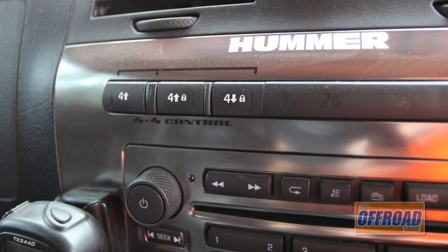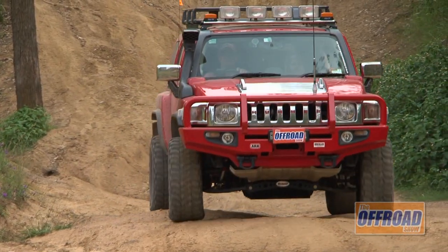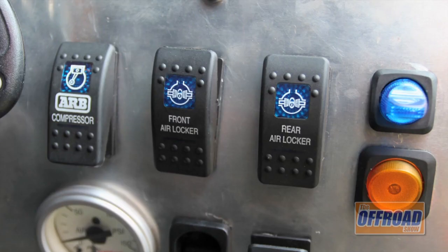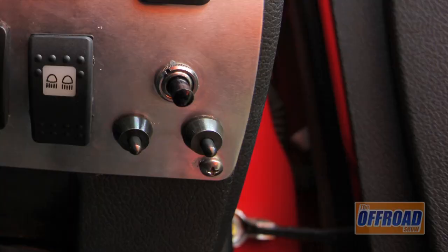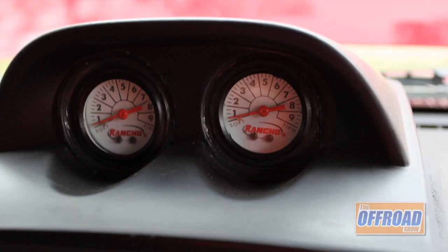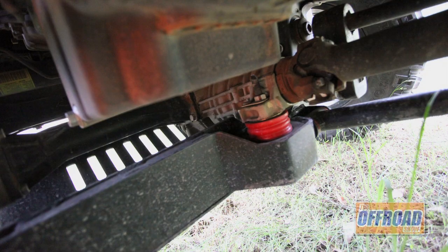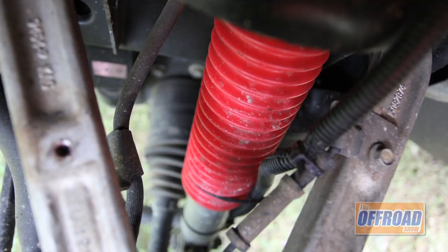It's a full-speed automatic, and the transfer case is electronically switched on the dash. All the drive shafts are standard. The only option that we have is the front and rear ARB airlockers. The 4-inch Rancho lift kit is put on it with the in-cab shock adjusters. In the Rancho kit, it comes with all the drop arms and all the components to drop the diffs down and extend the uprights. The Rancho kit is a complete bolt-on kit.